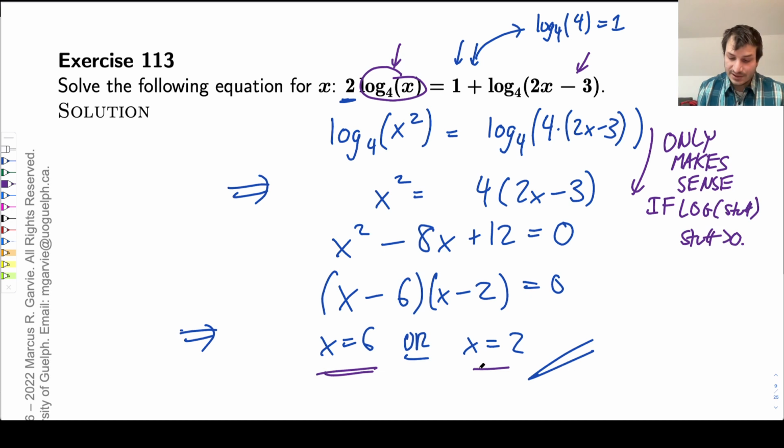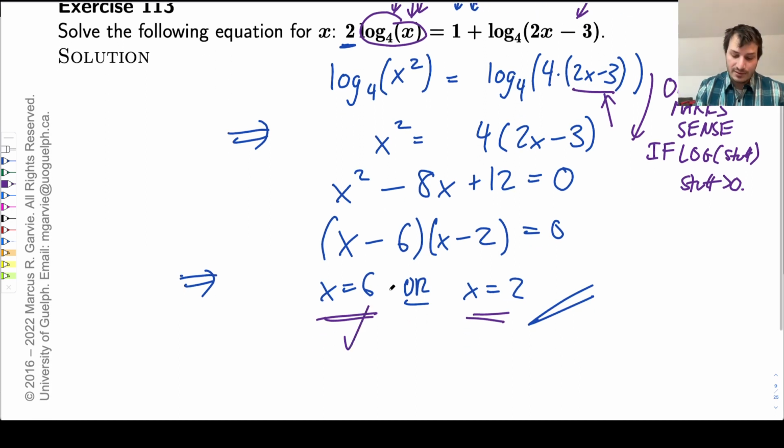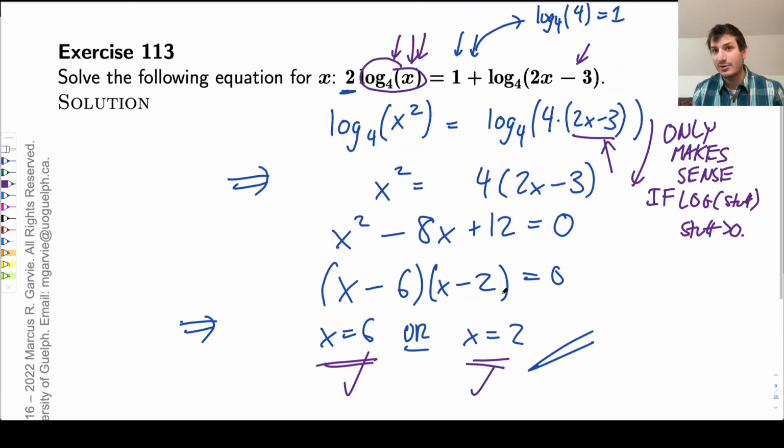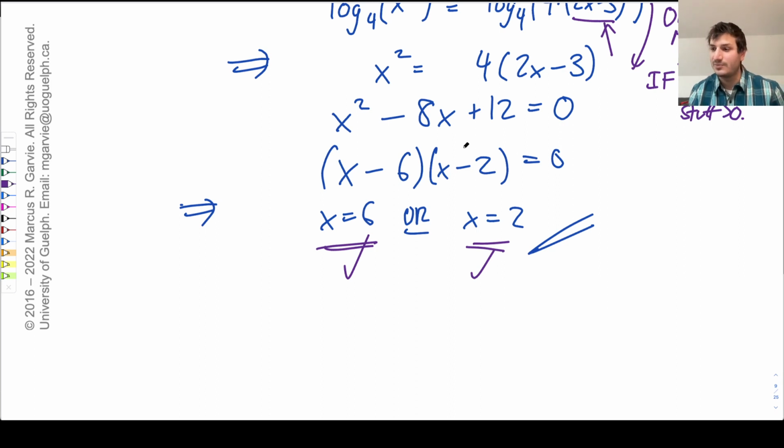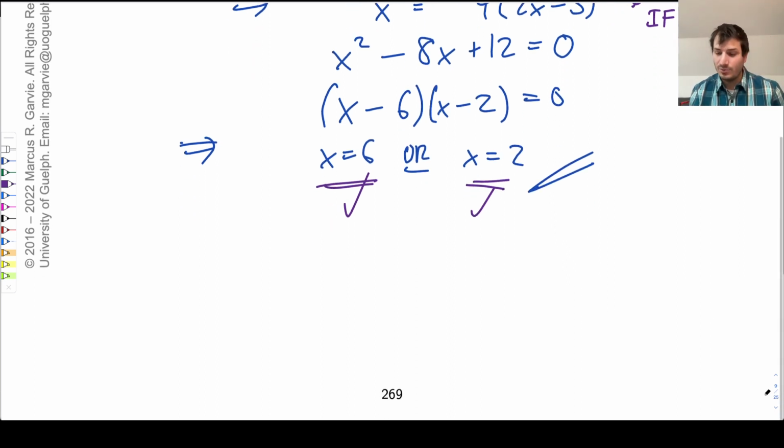And we have x equals 6 and x equals 2. Let's check and make sure. So x equals 2 is okay over here, and x equals 6 is okay over here. So that one was okay. But this one, 2x minus 3, when x equals 2, you get 2 times 2 minus 3. That's fine. And when x equals 6, you get 2 times 6 minus 3, which is also fine. That's also positive. So both of these are okay. But if, for example, you had x equals 1, that would not be okay because you'd have 2 times 1 minus 3. That would be a negative number. Okay, so x equals 6 and x equals 2, and they're perfectly correct. That's the final answer. Okay, let's do the one on the next page.